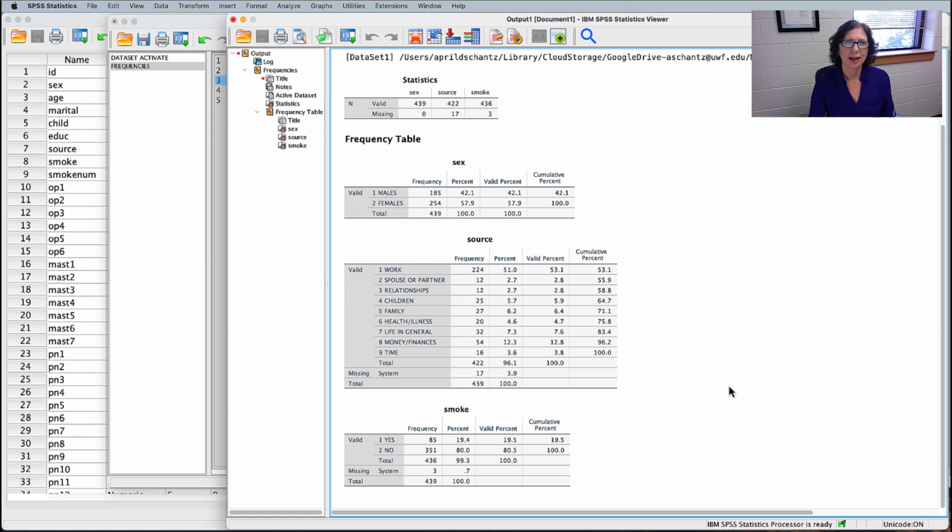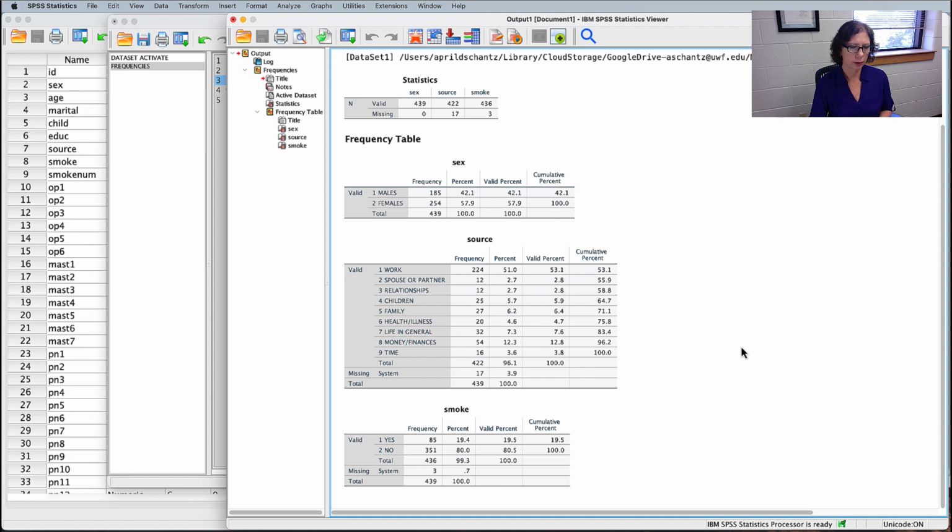So our first task is a Chi-Square test for independence. This is when we're looking at whether there is a significant difference between what we're observing in the dataset and what we would expect in terms of the distribution of frequencies if everything was equal, if there was no association between two variables. We compare that to what we really have in the data and ask, are those two significantly different? The first research question is, is there an association between gender and smoking behavior? Again, those two are categorical variables.